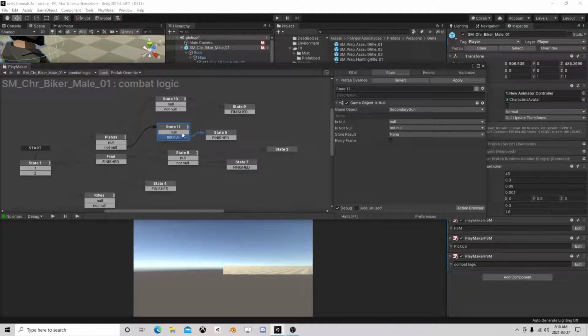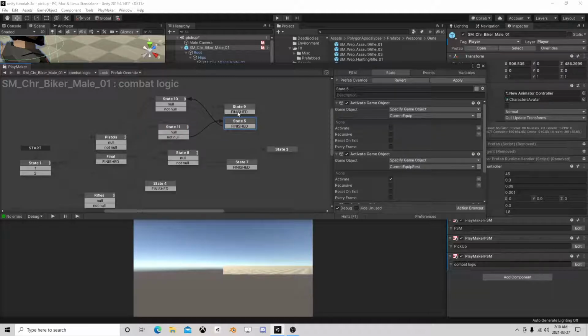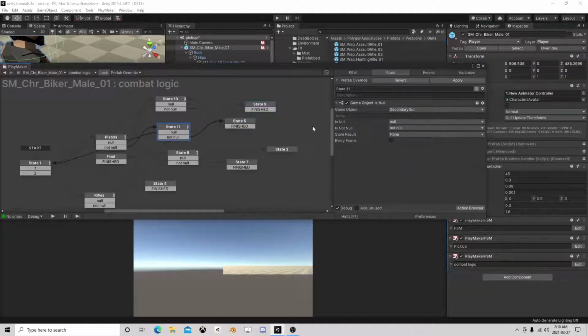If it's not null, right, because if you hit the button, we don't want anything to happen if you don't have a gun to swap to. So if it's not null, we have a secondary gun, but we've hit our gun select button, and we have something in our hand already, and we know we have another gun.